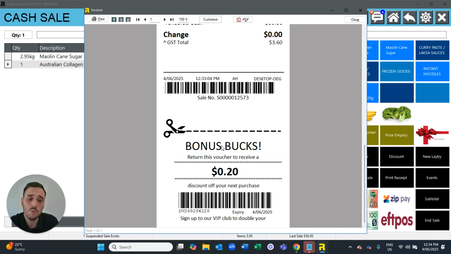You can call it whatever you want, you can customize it, you can set your own contributions based on your departments and categories as well. And the beauty about this is I didn't have to get any customer detail, but if they did want to sign up and pass over their mobile number or email address, they might get bigger rewards next time. So it's a good way to entice customers to pass over that detail.